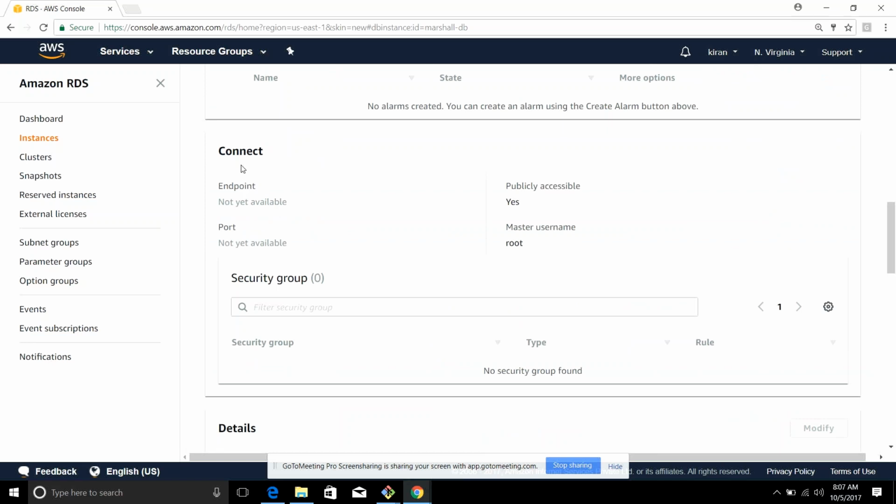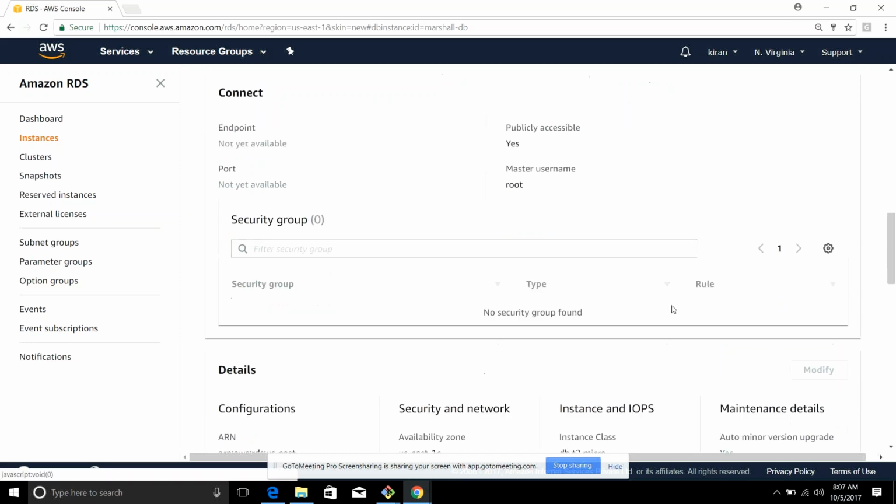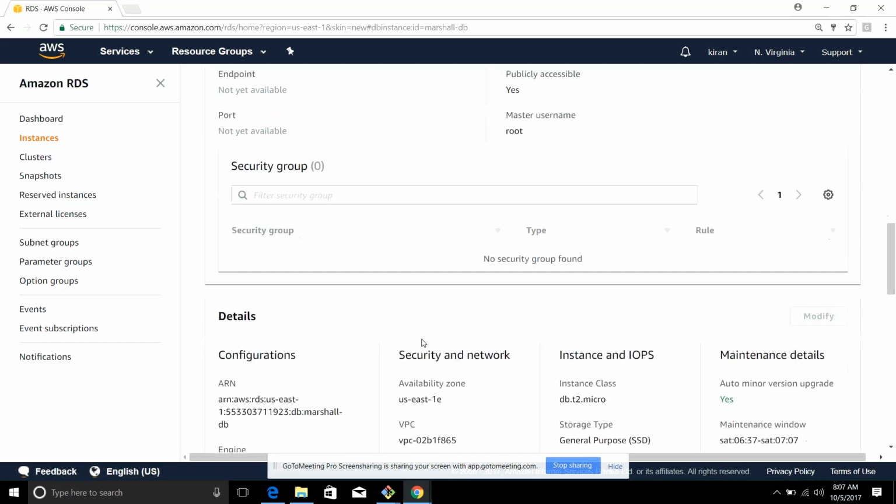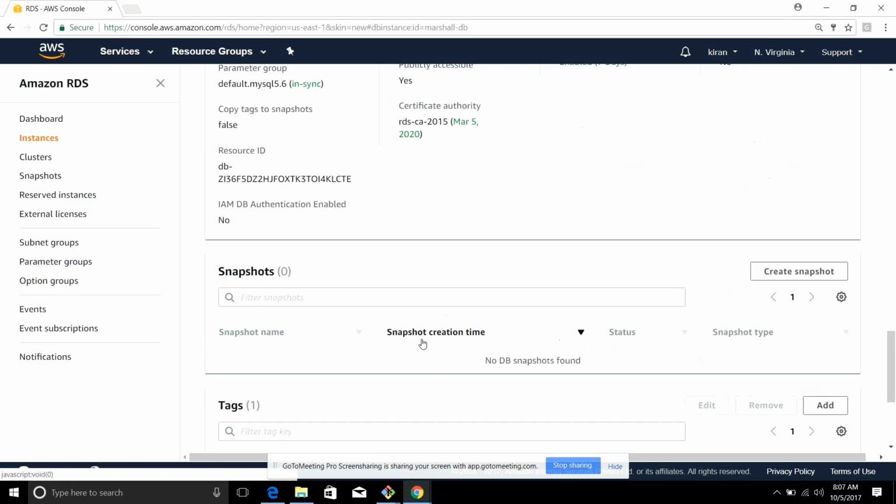Then you're going to have connect information. How are you going to connect to it? So you'll see an endpoint over here once it's connected, a long name, which you can use to connect to this database. It's publicly accessible, and it's not good if you're doing it for production and all. A database should not be publicly accessible, but we have just skipped that. Port number here selected 3306. It will come up over here showing the username. A security group also we have to change. Right, for RDS also we have security group.